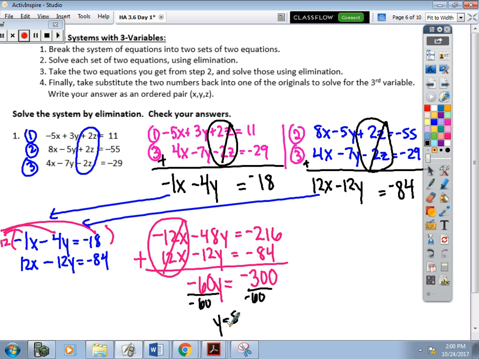Okay, now you just have to plug back in. Because our final answer is going to be in the form x, y, z. So we have one of the three answers. Now, it doesn't matter technically where you plug it in, but it has to be to one of the two equations that only has two variables to start. If you plug this into one of these, you won't have enough information to solve. Okay, so you want to take the y equals 5 and plug it into one of the two from the first step. Okay, so I usually do this one.